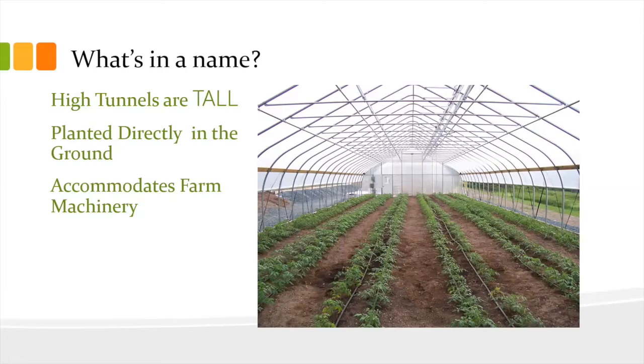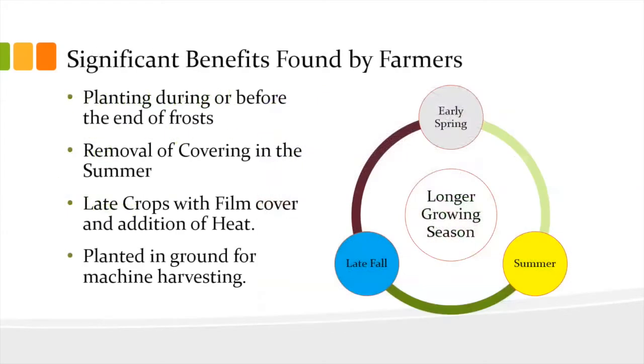Or you can make them very complicated. You can add furnaces, ventilators to the sides, automatic roll-up, and irrigation. You can see the irrigation on the plants on the ground, which appear to be all tomatoes. It is truly of your heart's desire, but the big thing about it is it is completely removable.